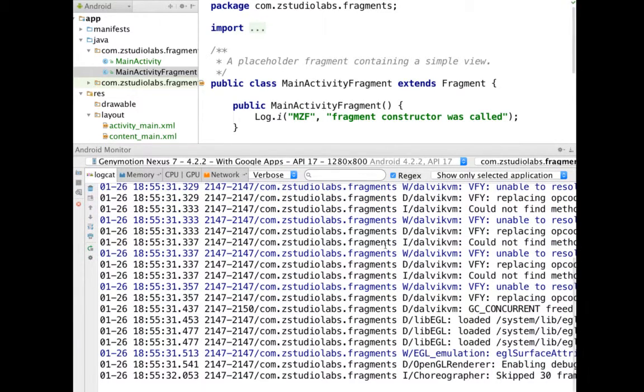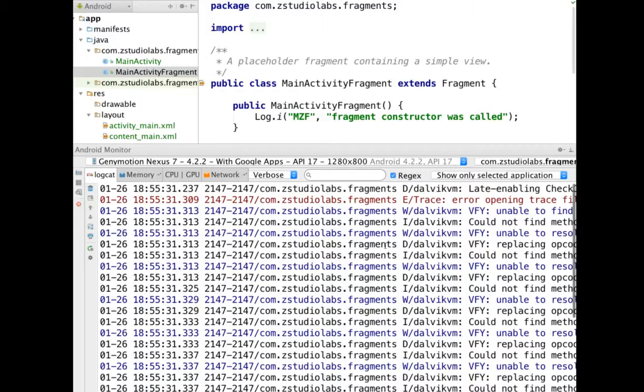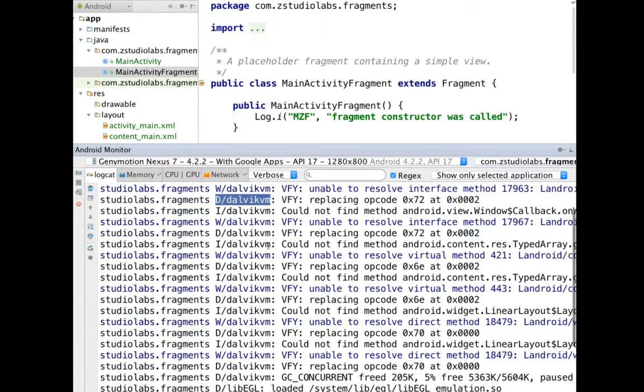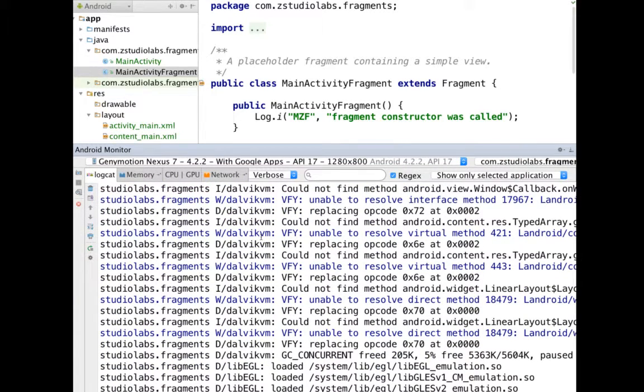And so as I mentioned, you might see all these things here. Let's take a few lines of code. We have the I for info. We have the W for, well, I don't know what the W is. And then debug here. So debug, info, debug, info. You're seeing a whole bunch of statements here. And then we have the Dalvik VM. Dalvik is essentially the virtual machine that Android runs on. And so this is Android telling you these are the things that are happening.